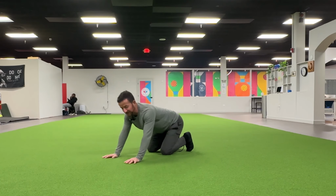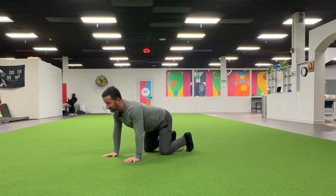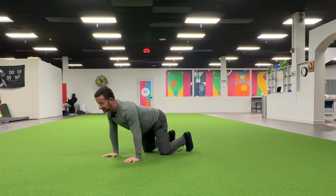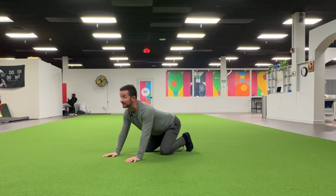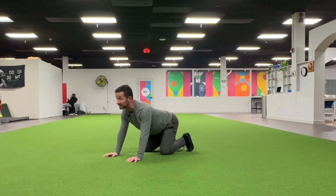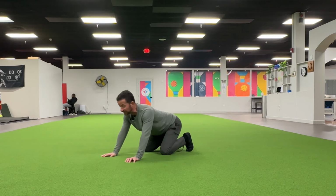All right, so 1 minute, rocking on the hands and knees. For some reason, the timer turned off. All right, so looking straight ahead, at least be able to see the horizon again. You don't have to have your head totally up like this, but up enough where you can see the horizon out in front of you.